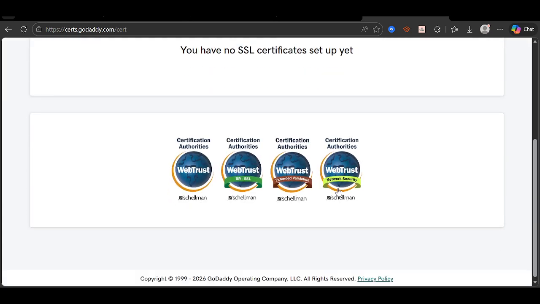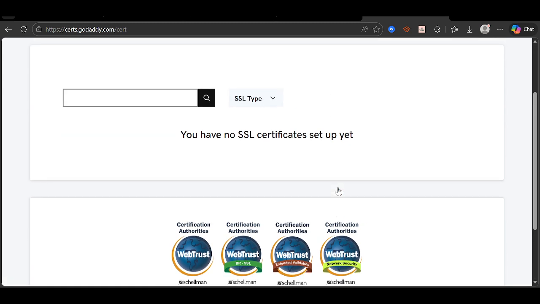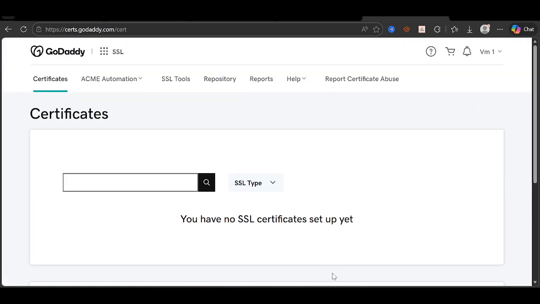In the rekey or CSR field, paste the entire CSR block you copied from your server. Again, make sure it includes the full begin certificate request and end certificate request lines. After pasting, review that nothing looks cut off and that there are no extra characters before or after the block. When you're satisfied, save or submit the changes on the GoDaddy page.